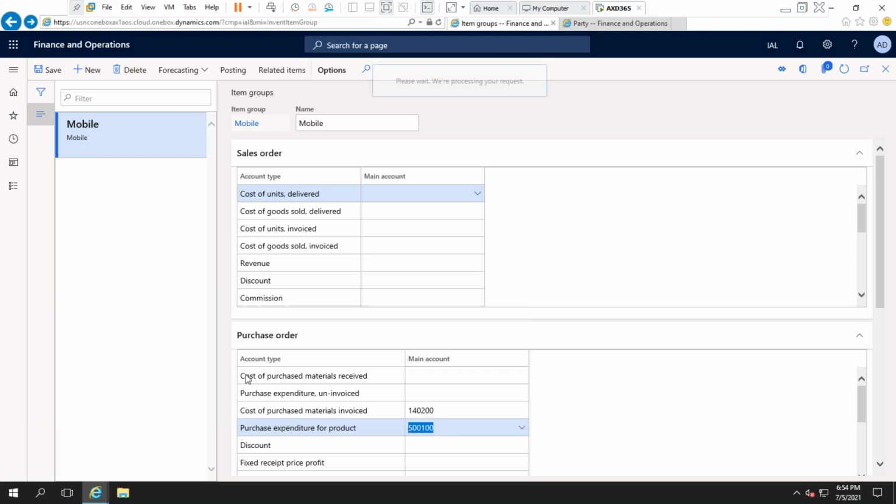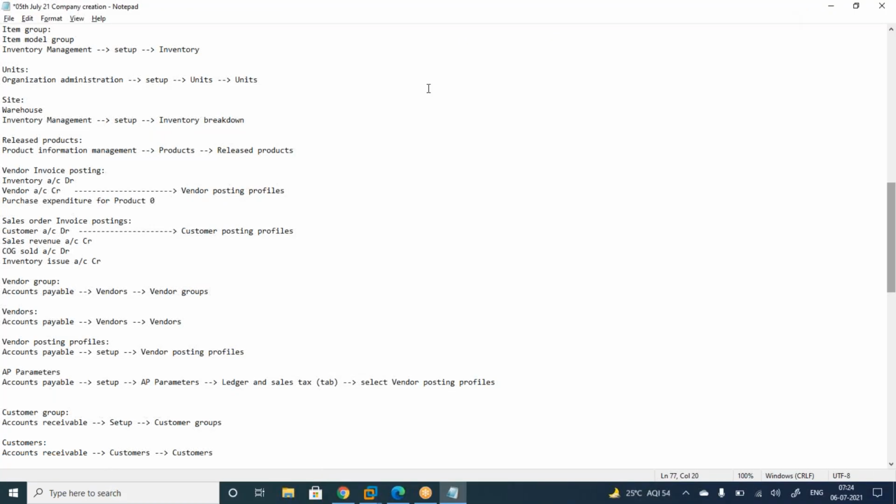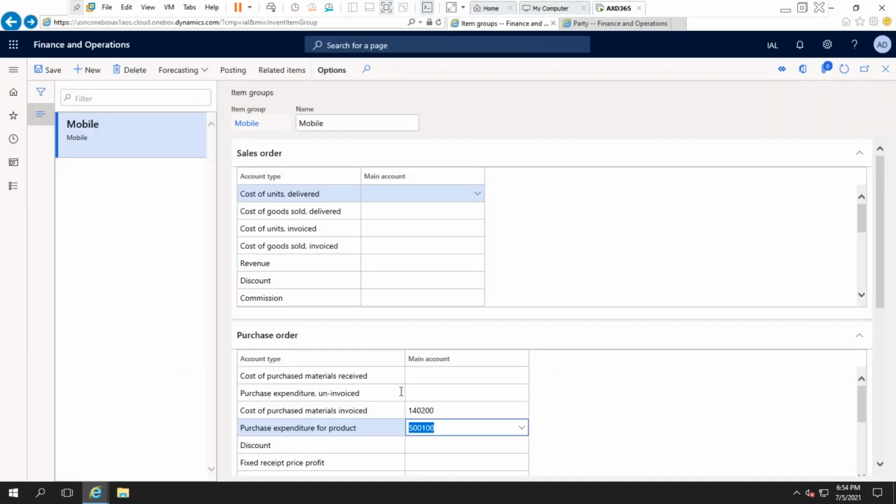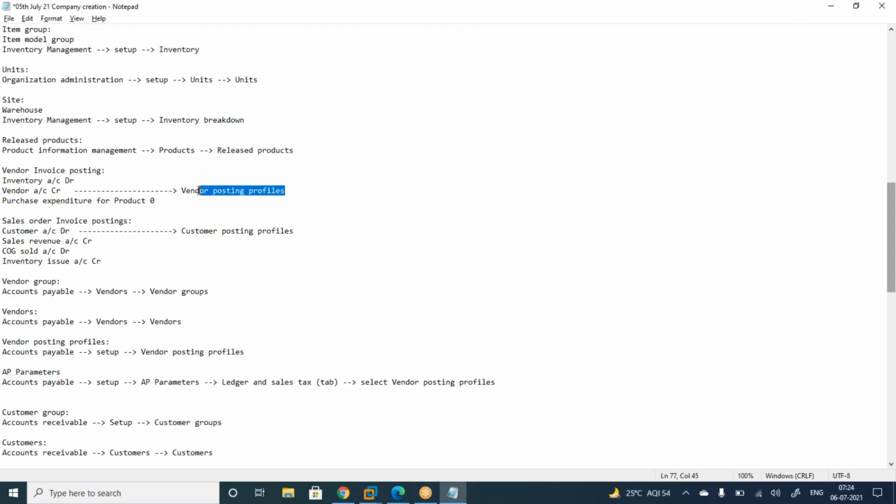These accounts, in a real-time scenario, based on the group, the client will give you and you need to map. So the three accounts are mapped. One is this inventory receipt, meaning inventory account, cost of purchased material invoiced account debit. To vendor account credit, we have created vendor posting profiles, and purchase expenditure for product we have mapped.